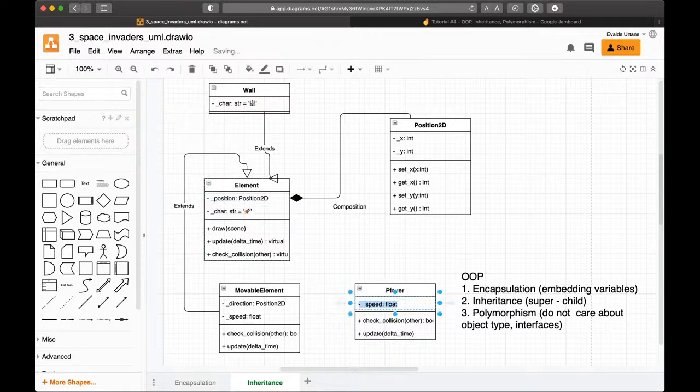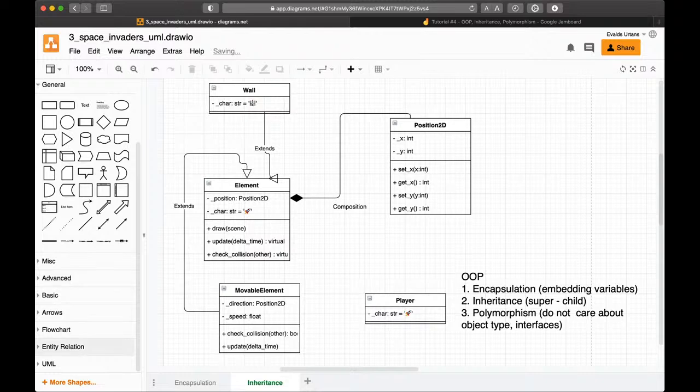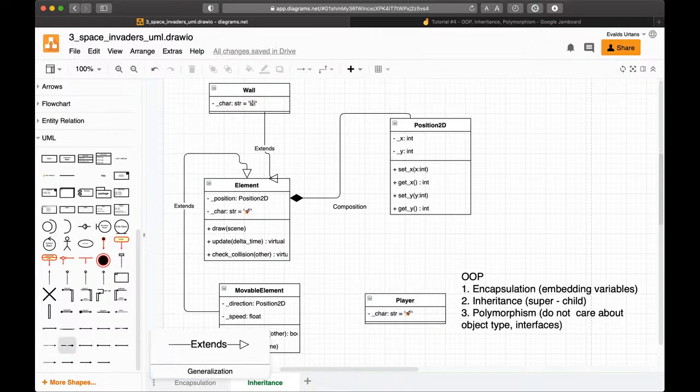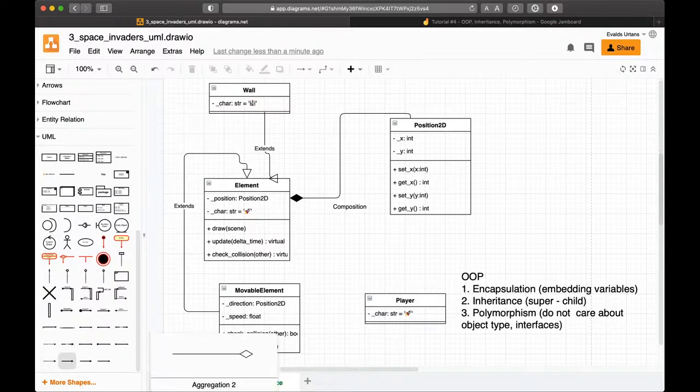Meanwhile, I will maybe add some stuff here. Okay, so Christiana is correct. We should extend movable element, not position 2D. But it's very good that you are actually interacting and giving feedback, because it's better to have a wrong answer than none. I really appreciate that. If you just copy each other's answers, that's really lame. So that's good. I will explain in a second. I'm just trying to find where it is.